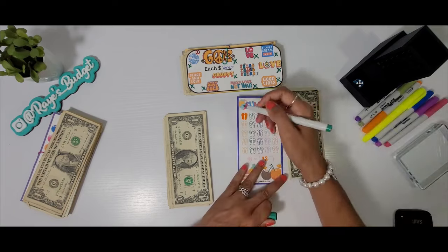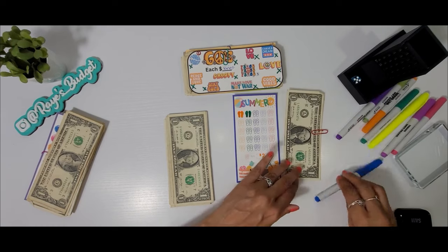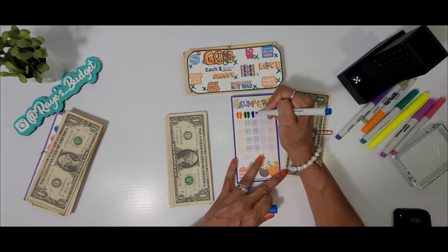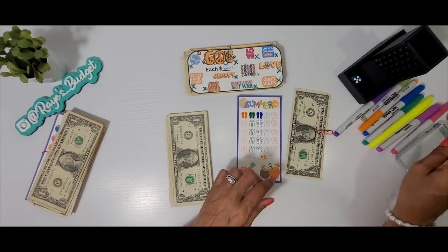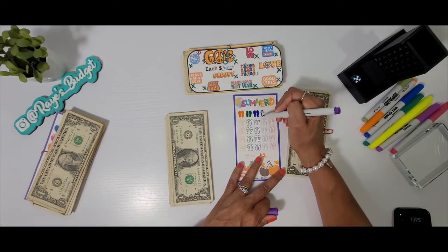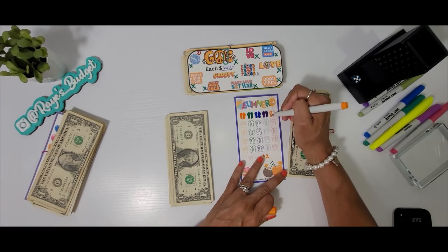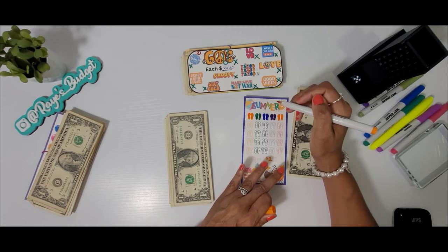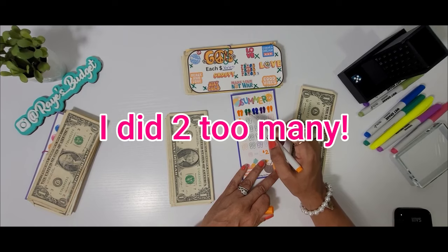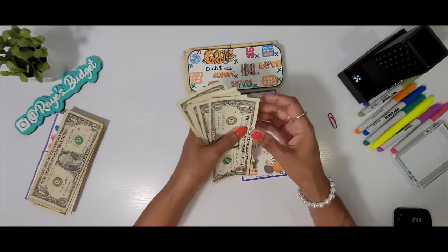And then we have, that's 3. And then this is 5. These poor flip-flops, I'm messing them all up. So that is 5. This is 7. This is 9. And we're going to do half of one pair for 10. So 1, 2, 4, 6, 8, 9, 10. All righty. So we should be at $11 for this challenge.